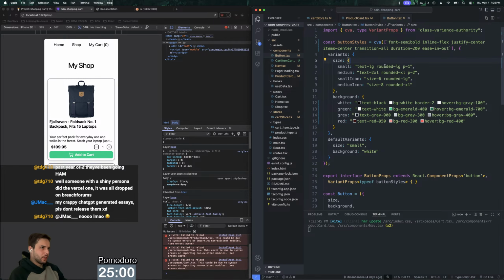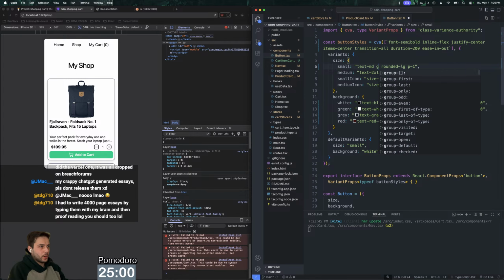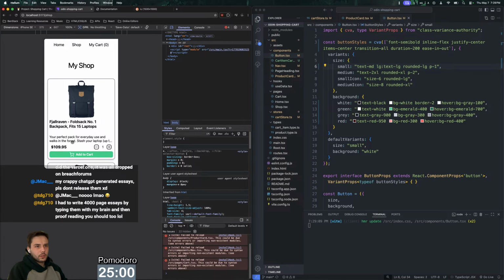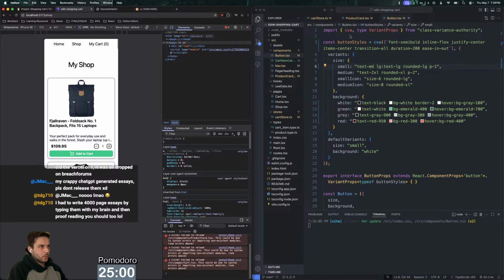Size small, text large. Okay. Yeah. The problem with this is I think I'm gonna need to do text medium, and then I'll do a query for the large text. Yeah, because I think I want to do medium.